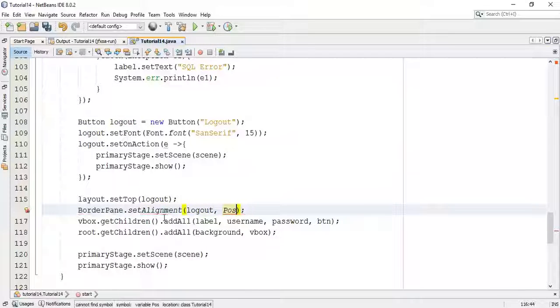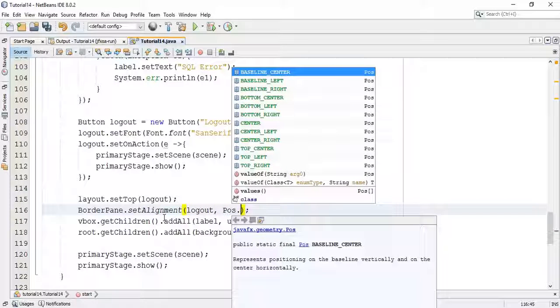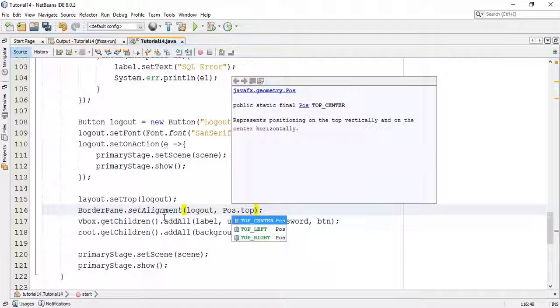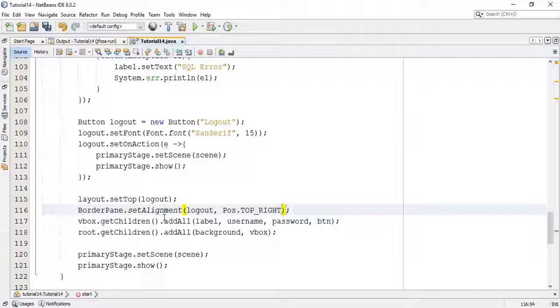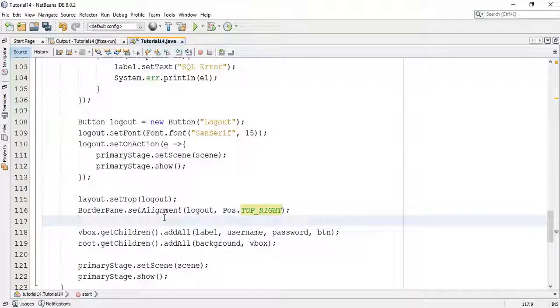And I'm going to set top right. Now it will appear on the top right side of the scene.